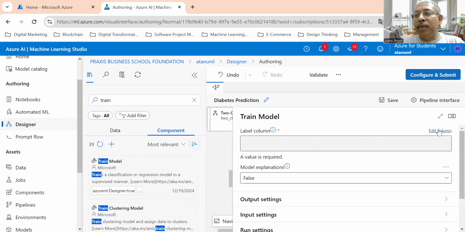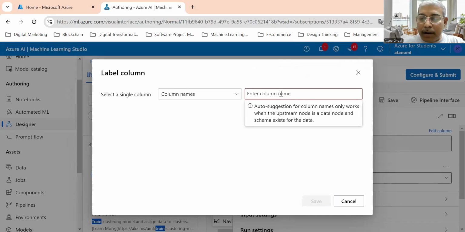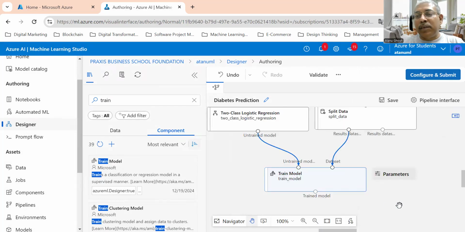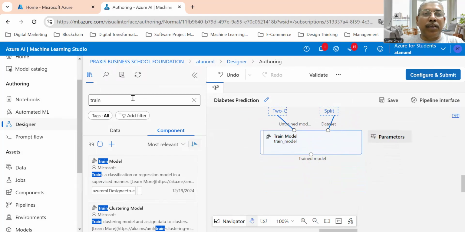Let us set up the label column. Remember that we'll not be able to get the prompt of the actual value, so we have to type it carefully so that we don't make any typographical errors. We are not going for any model explanation as of now. We'll see how model explanations play a very interesting role in model interpretability in one of the later videos.